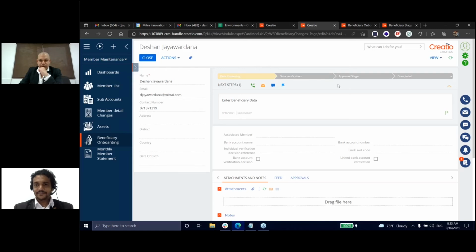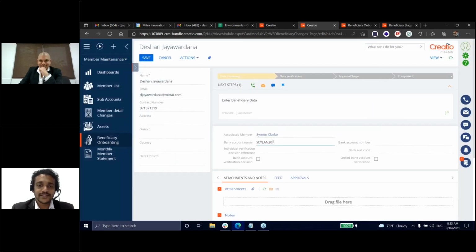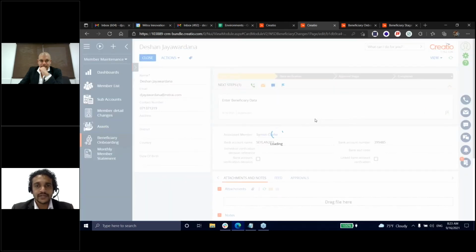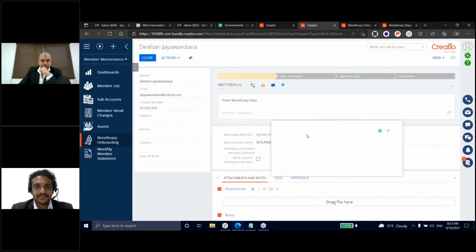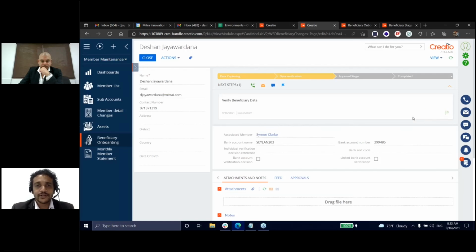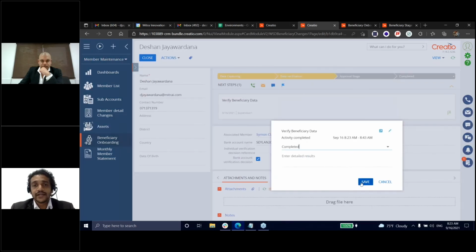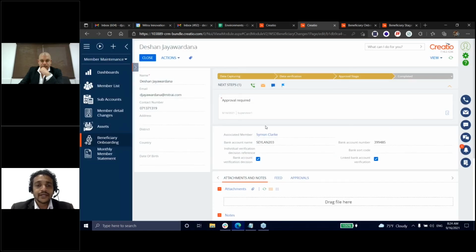Deshan can proceed with the workflow. I know with the questions we might divert our attention a bit away from the workflow, but what you can see here is how Deshan is propagating through the workflow which he just created. You have seen the enter beneficiary data step. All these tasks and activities are the ones he just created a while ago. So it's live. Yes, you can test it, but since the code is auto-generated and it's mostly drag and drop, the only scenario where it can go wrong is if there's an error in the logic. Therefore, even the testing effort gets significantly reduced because it's auto-generated code, and you don't have to do all this unit testing, but you can test the end-to-end logic if at all.